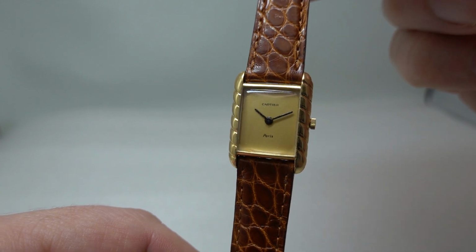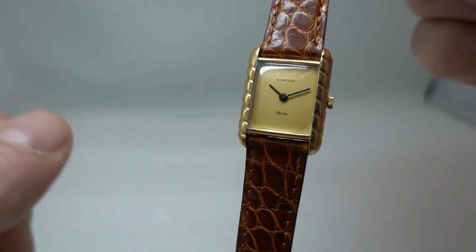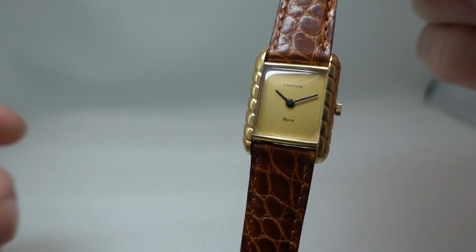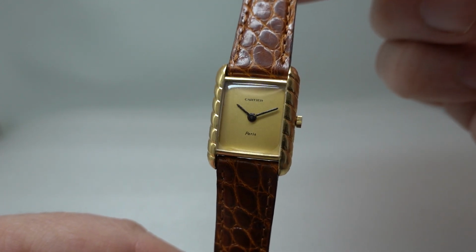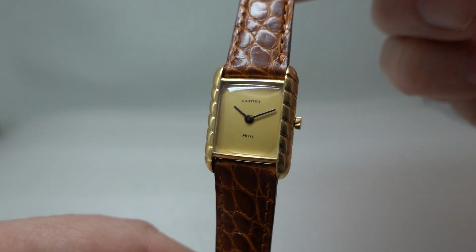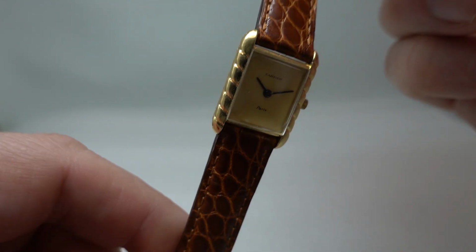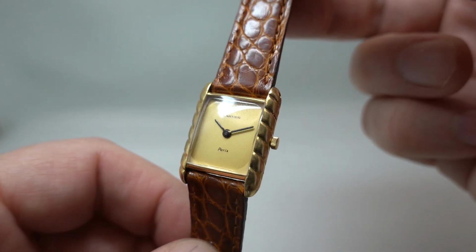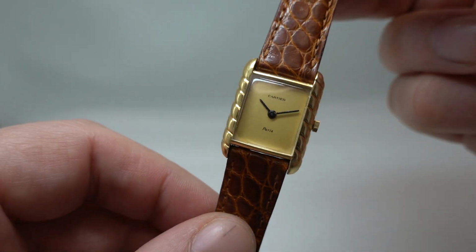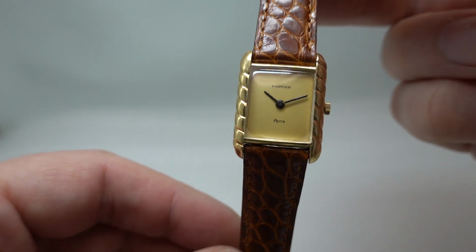Every one was sold by Cartier themselves, hence this one is Cartier Paris. They had shops in London and New York, but they were their only retailers. No authorised dealers, just from Cartier. And therefore they are quite rare. Now some of them, like the Crash, you're talking six figures easily. Others are more obtainable, and this is a ladies' watch, so it is cheaper.